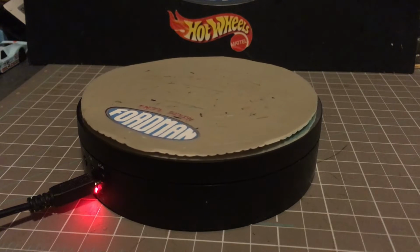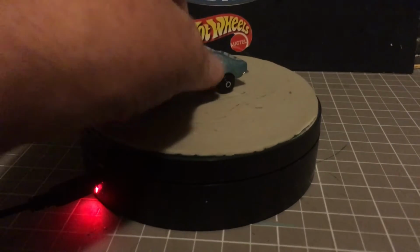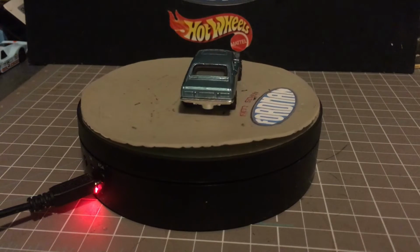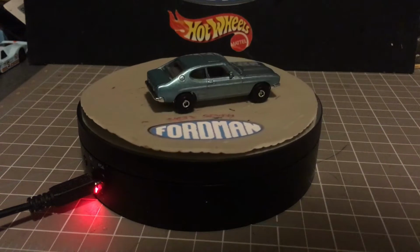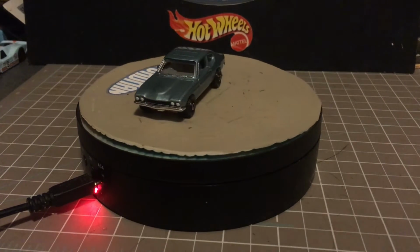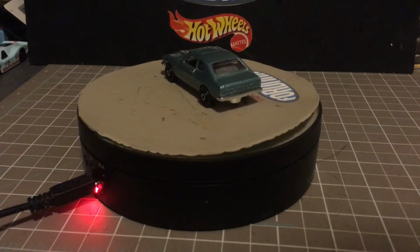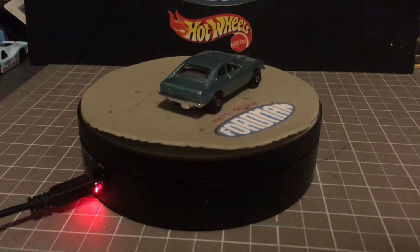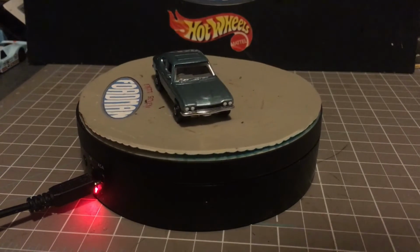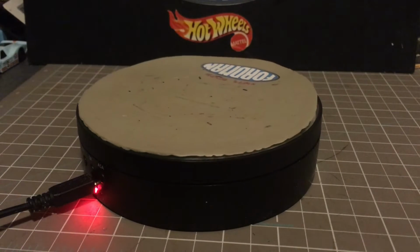And then he gave me the 70 Ford Capri in a light blue color. Which is cool because a while back he gave me the silver one with the black stripe on the hood. And I do have a yellow one, and I think I'm missing the green one. Very cool. I have a Play Art one that's brown. Not so classy. I think I should take it apart and repaint it. Same kind of car. Very cool.